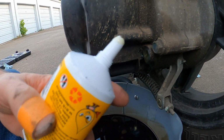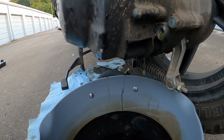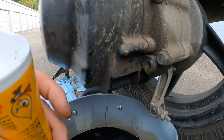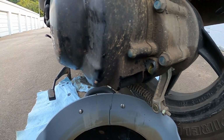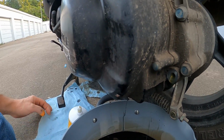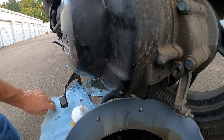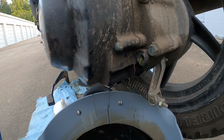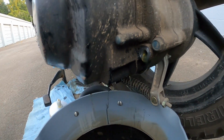Camera's got a better angle on it than I do. Let's see. I think it's draining out of there. See, I didn't get very much out of there. So that's good. In one aspect, that like engine oil will burn up. I have to constantly change engine oil. This thing was basically still full. I just think it was really dirty.